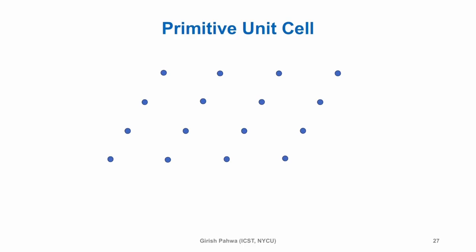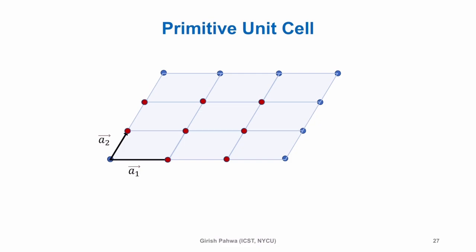So let's talk about our 2D lattice again. And let me draw an area here. Okay, so these are primitive vectors. Let me draw the area formed by the primitive vectors. This. Now if I repeat this area, I will be able to generate this whole lattice. Translate this. So let me translate it like this. Okay, this. So you will be able to fill the whole available space without any gap. So this is called primitive unit cell.